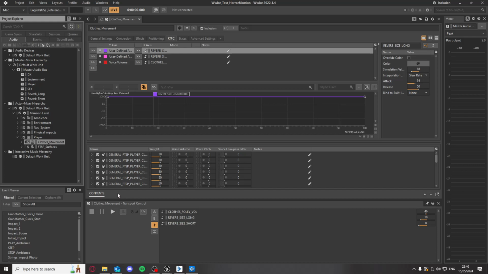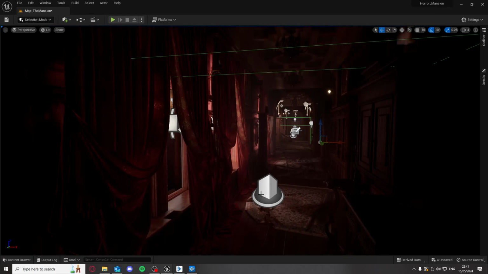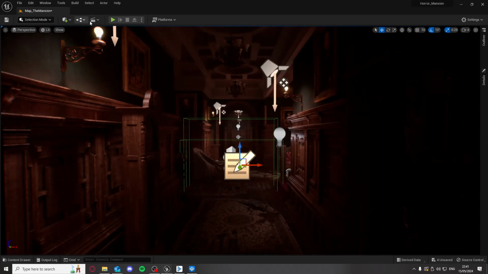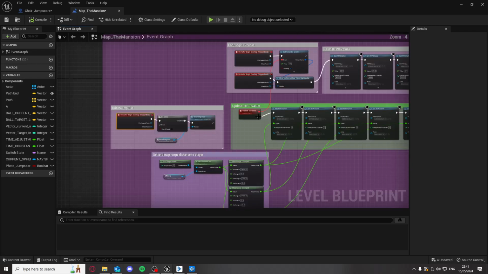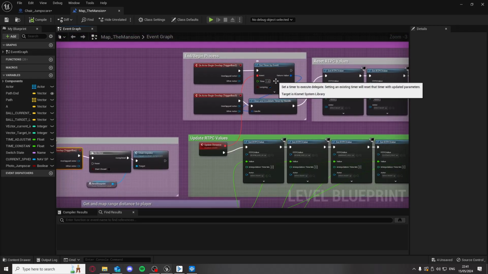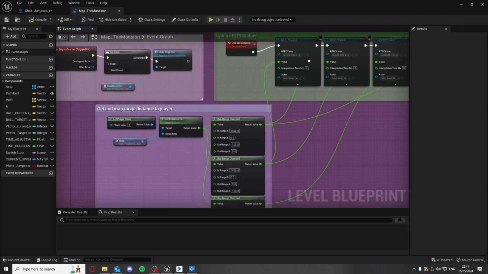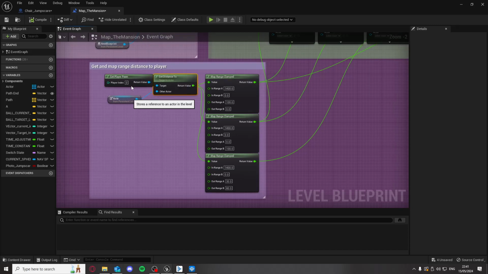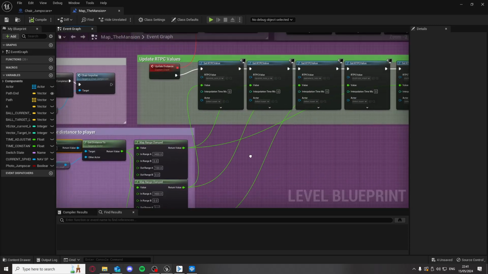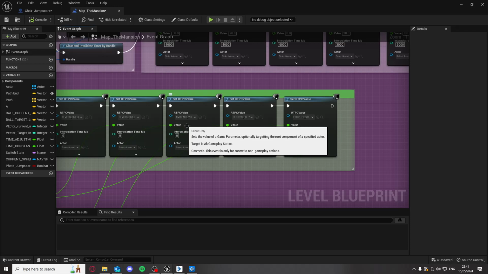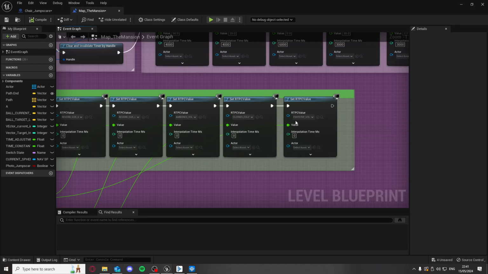So we're going to bring that up, we're going to give the player a real sense that they're on their own, they're tight in this environment, and that is going to lead us down this corridor, starting at this trigger box. And the closer we get to this little note here, just for a reference of location, we're going to do a few things. We're going to start to get a tick every second once we've passed that trigger box, and then we're going to start updating our RTPC values, and that's going to be done solely by the distance between the player pawn and the note. And we're going to have these map range clamps controlling things like the small reverb size and the large reverb size. The ambience volume drops, the foley on the clothes comes up, the footsteps drop a little bit. I found them a bit distracting, so I added that in.